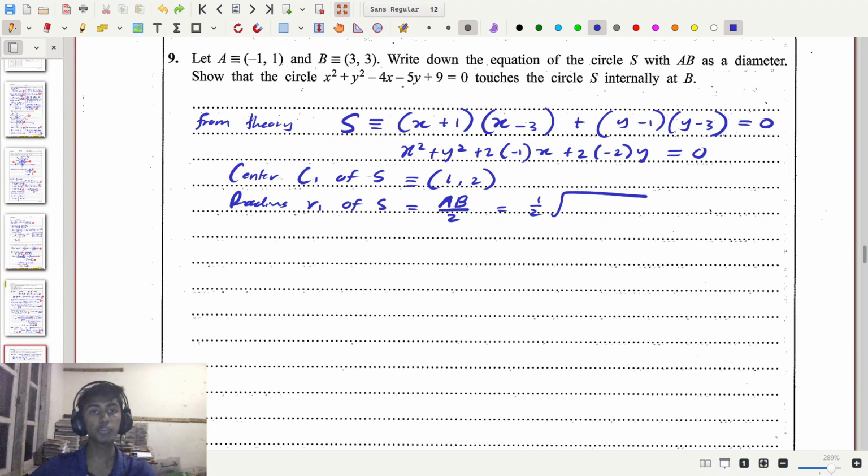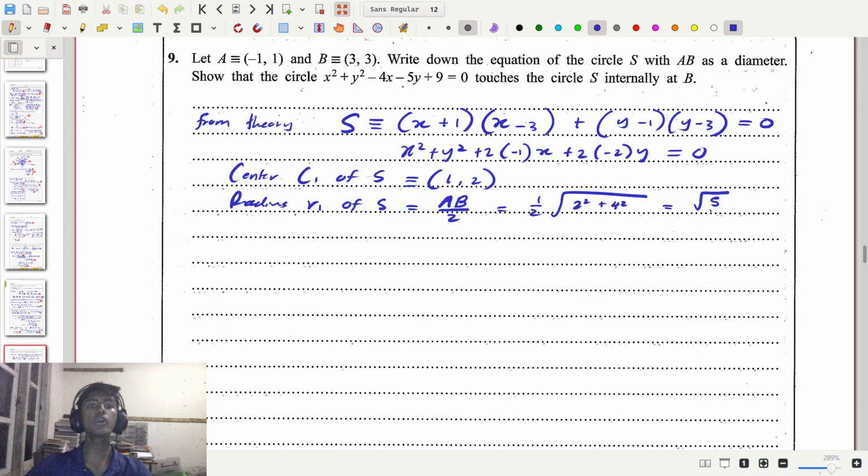And therefore we're going to have 2 squared plus 4 squared, which is going to be equal to 20. We have 4 plus 16, which is 20. So the square root of 20 times a half, which we can see is going to be √4 times √5 divided by 2. √4 is equal to 2, and therefore we can cancel these two, leaving us with √5. And therefore the radius of our circle is √5.